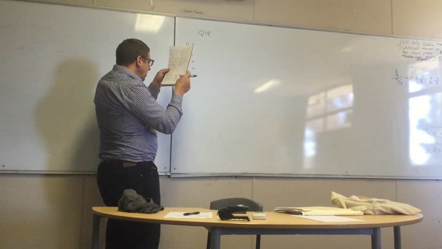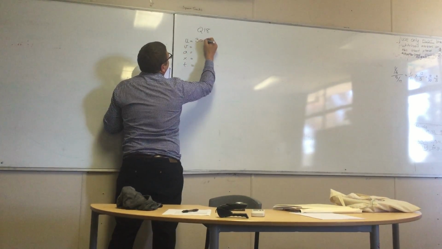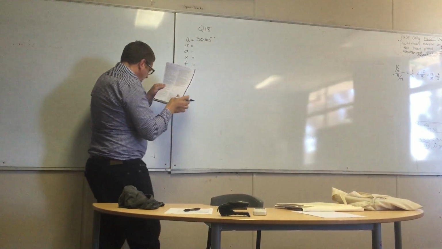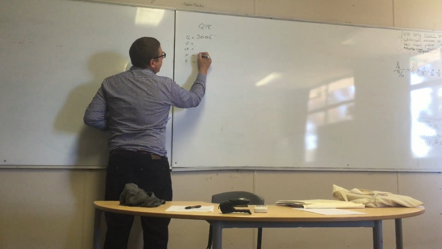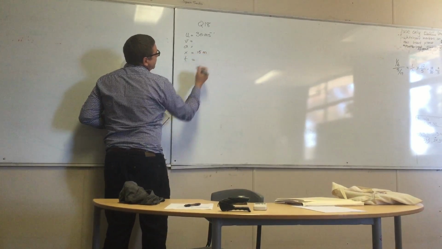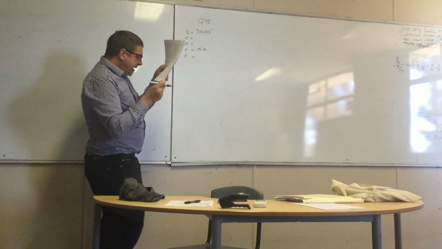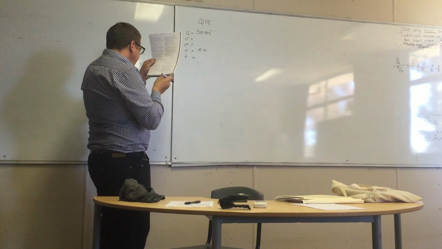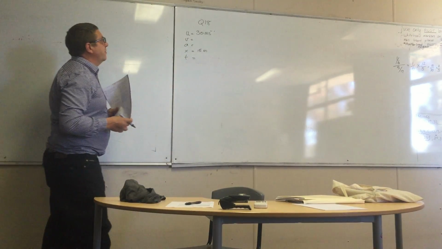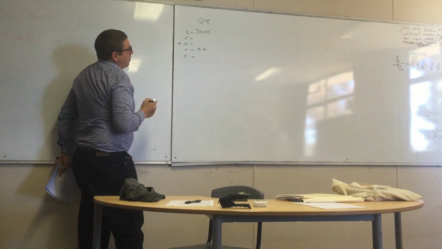So, the initial velocity here is 30 metres per second, so I write 30 metres per second. It stops in a distance of 15 metres, so that goes on the X, 15 metres, because X is distance. And the question says, what is the acceleration of the car if it's assumed to be uniform? In other words, what is the acceleration? They're asking us for this.